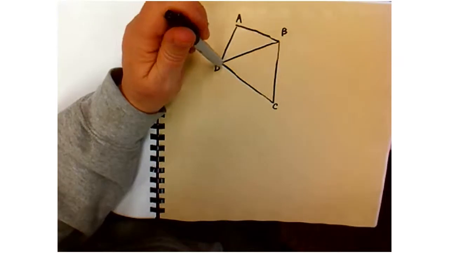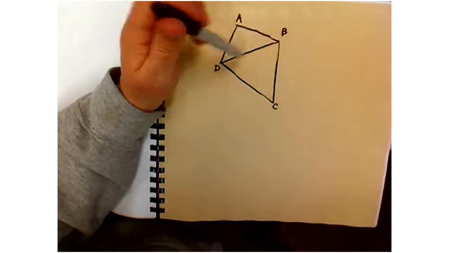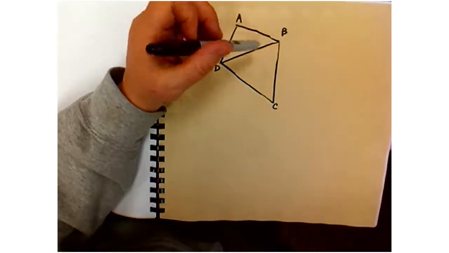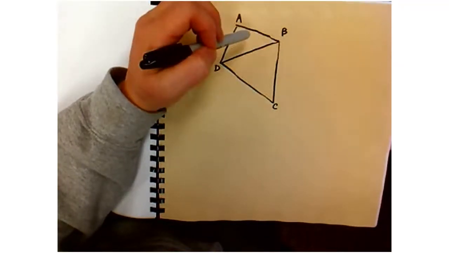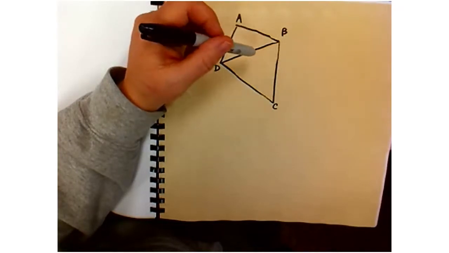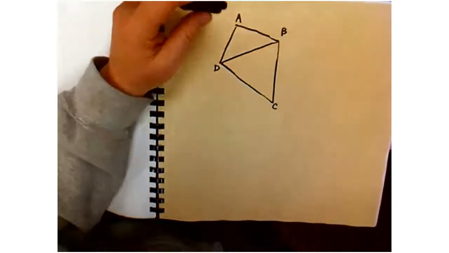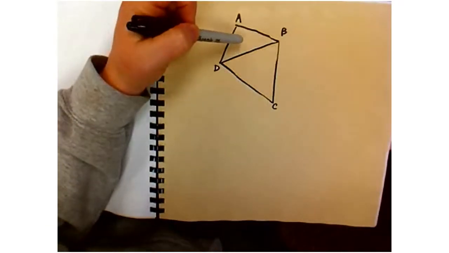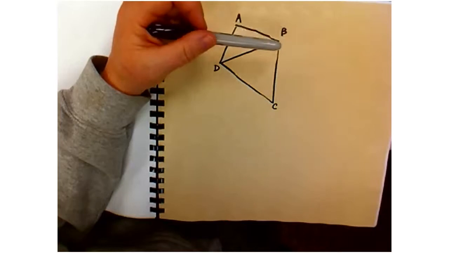So by drawing a diagonal or diagonals from one vertex, we figure out how many triangles make up the polygon. And a triangle is 180 degrees. The sum of the angles is 180 degrees. That's the angle sum theorem. We can then figure out how many degrees are in our polygon.